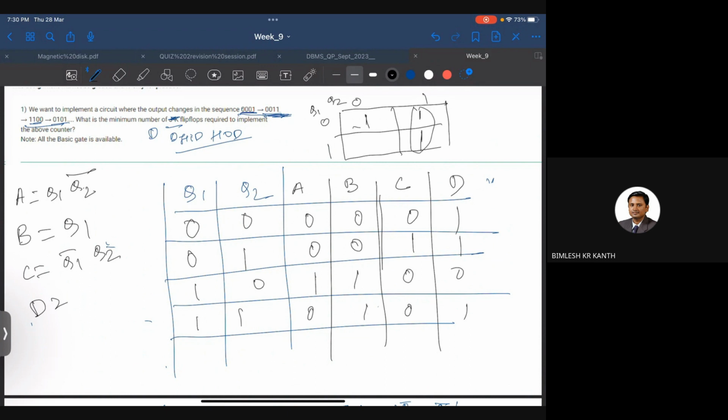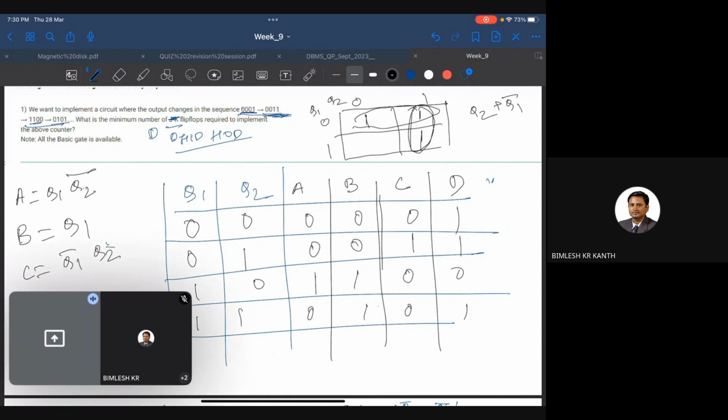Again, one combination and another combination: this will be Q2, and this will be Q1 bar Q2, Q1 bar. Now let's do it in Circuitverse. Up to that, does everyone understand how we are getting all these things?